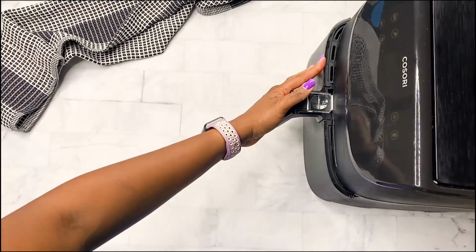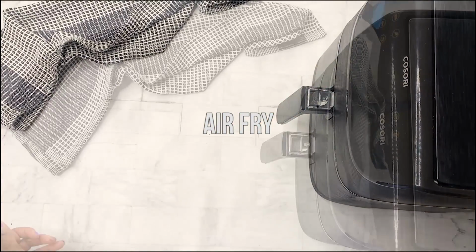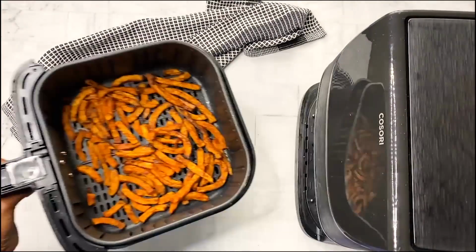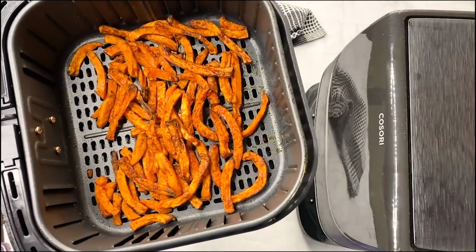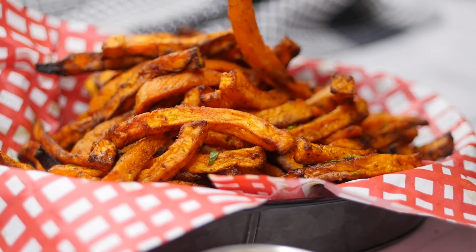And then air fry those sweet potatoes on 380 degrees for about 20 to 25 minutes total. I like to open up the basket and shake it about every 10 minutes to make sure that they are equally crisping. And voila, sweet potato fries.